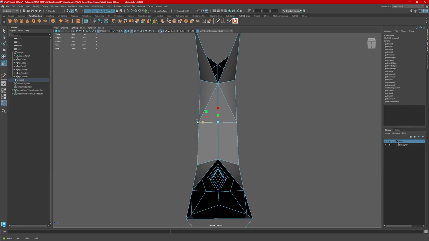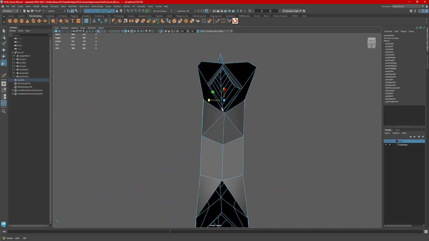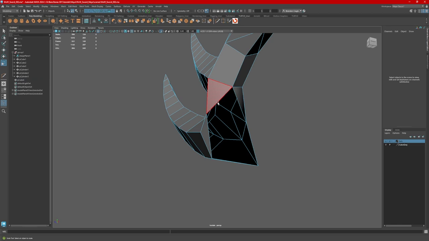Usually it's not this bad. This is more if you're in a bind, something got ugly, something got messy, something got messed up. But normally when you're just blocking stuff out, things shouldn't get that ugly. And really, I probably could have just deleted it and started over, but I was just being stubborn. So there's that. Now, what I do want to do is close this up.